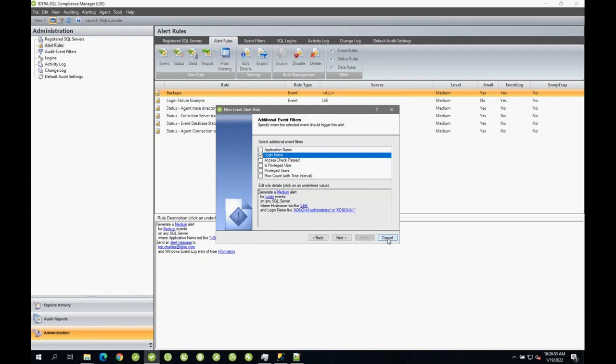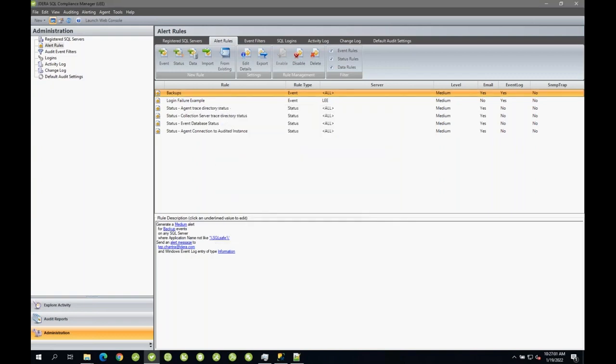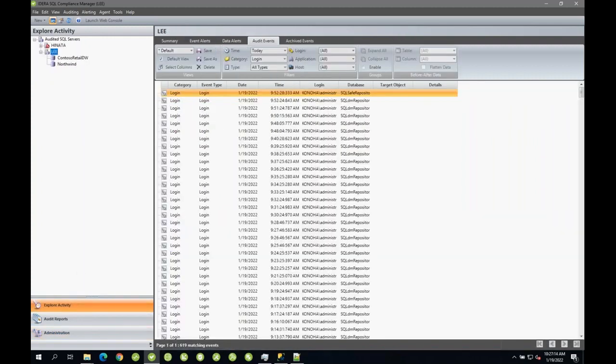But you could set up a rule like this, and that way you can be alerted whenever a login comes from a different host that's not expected. That's also a very good way of determining whether a certain account has been breached, because if an account is only supposed to be used on a certain machine, you can set up these alert rules for that. But that was a very good question.